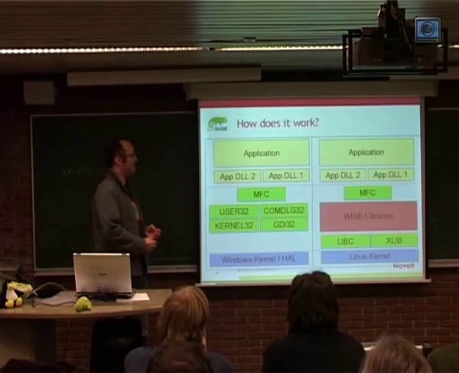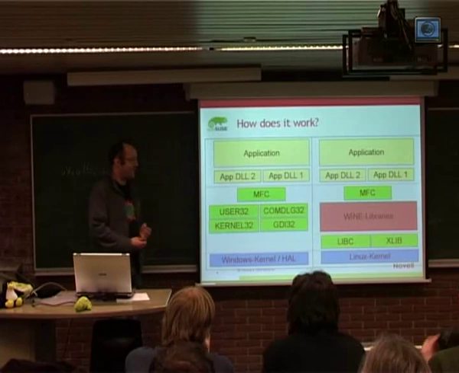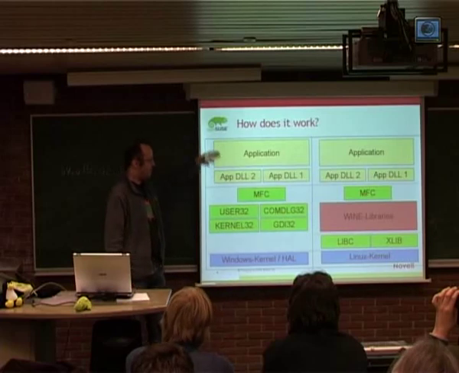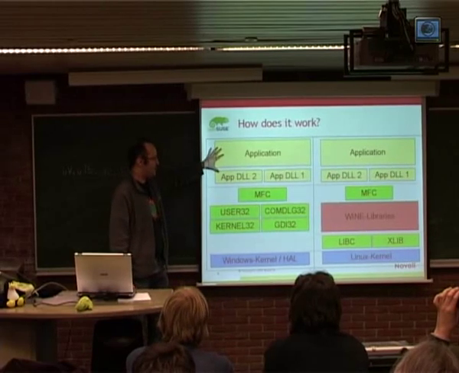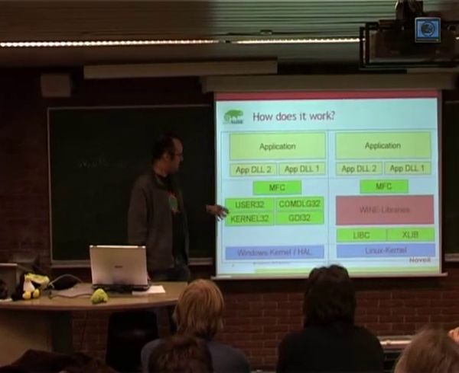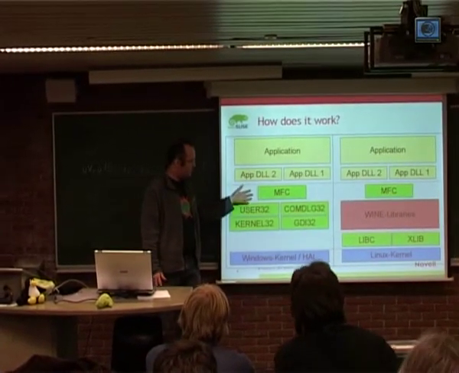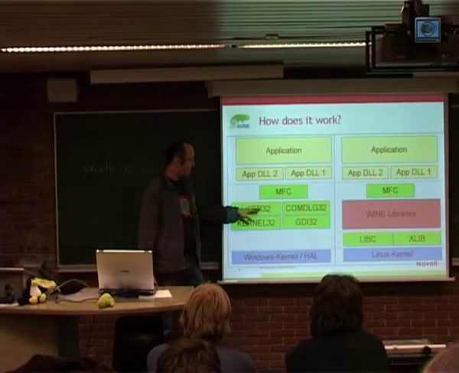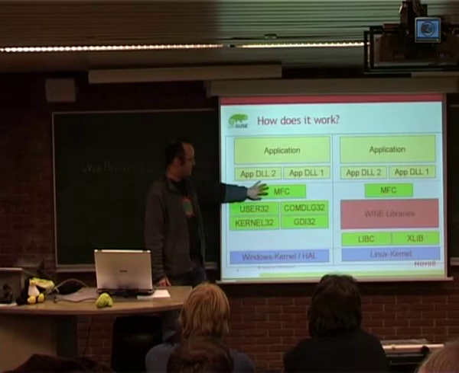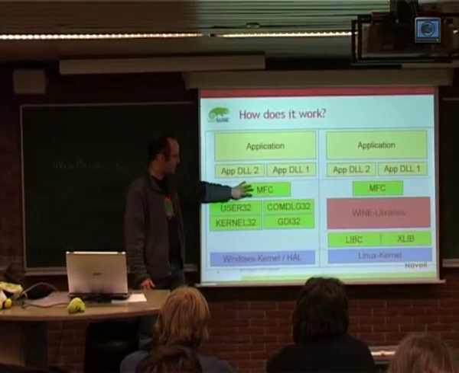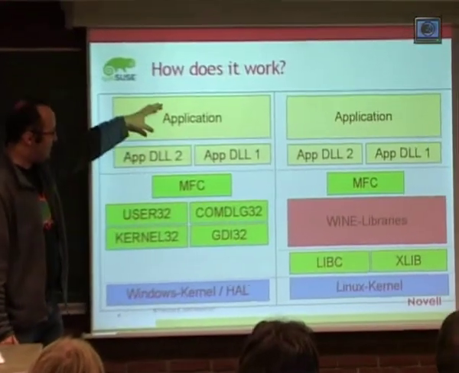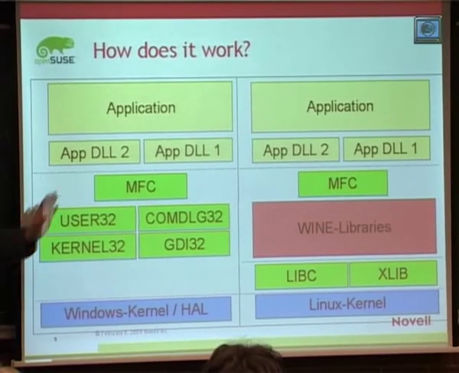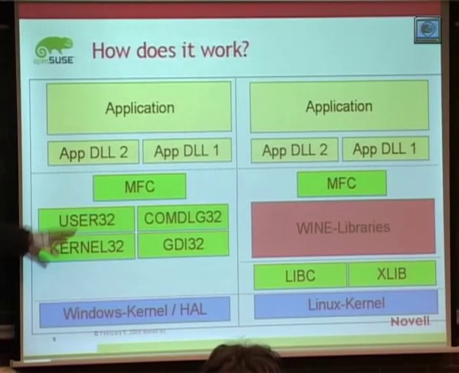So now for the colored pictures. How does it work? How does it look in an overview design view? On the left, we have the Windows basic application layout. We have the application itself that ships with DLLs. We have the user level system, which has low level libraries that do file access, graphics, window management, and dialogues, and some abstraction libraries already, like Microsoft Foundation Classes, and the application interfaces with those DLLs. I omitted hundreds of them, but that's sort of the basic concept.